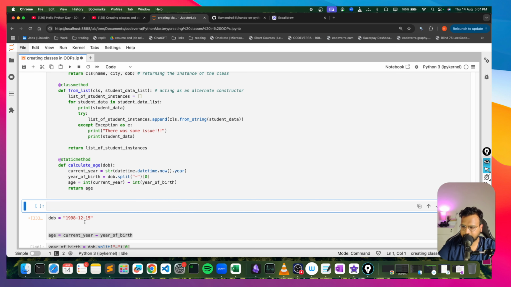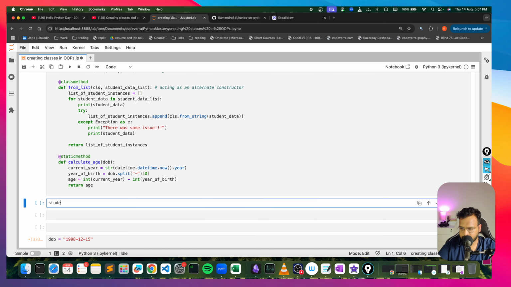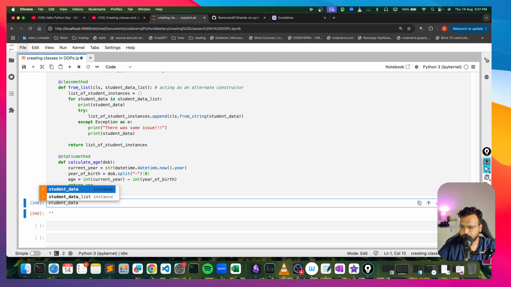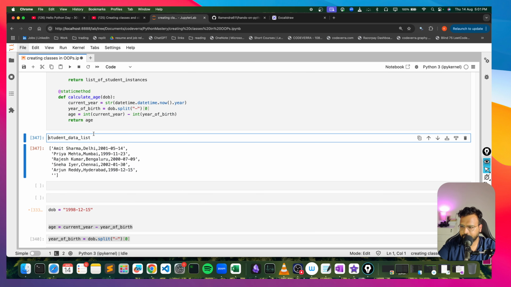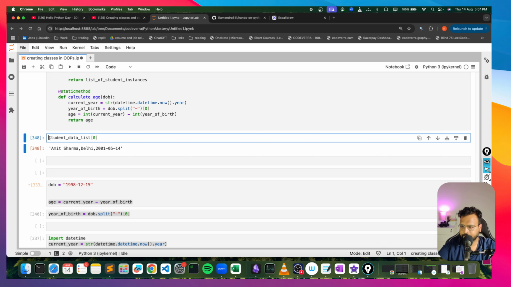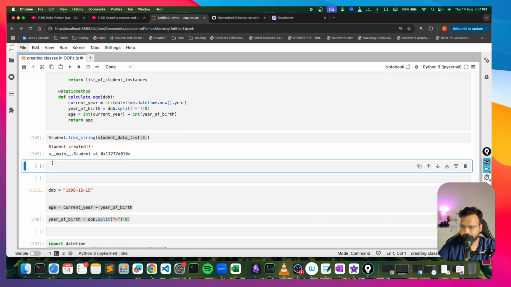So now I have created this, and let me now create some student data. I have the student data list. Let me take the 0th element of this. Fine. And let me create a student. I will say student from string using the alternate constructor, and I've created the student.